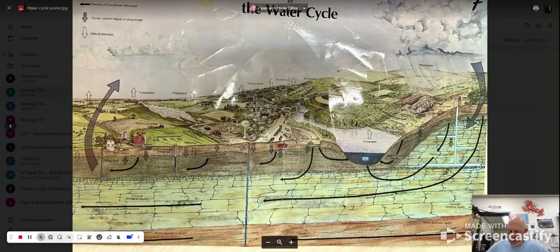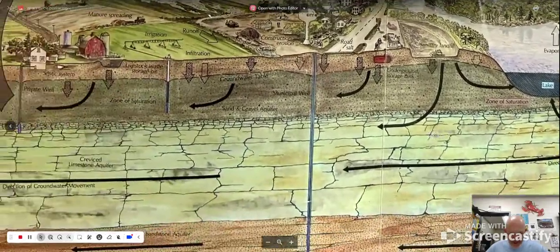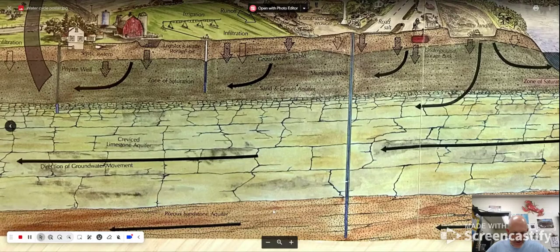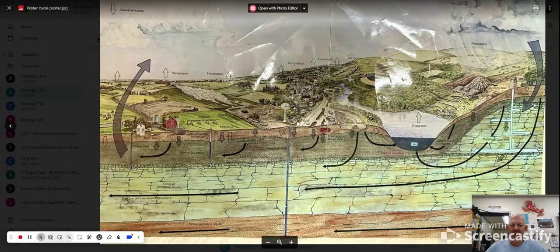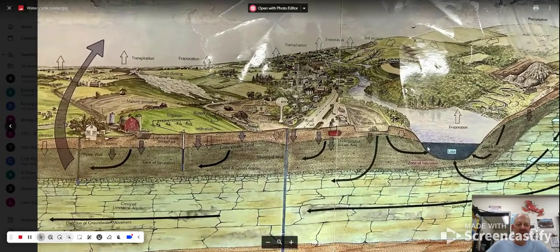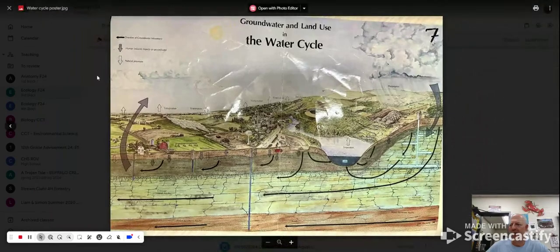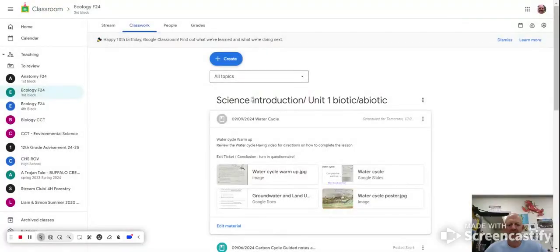And underneath this all is a lot of rock of earth, but yet different names and different textures and different colors, where I'll give you tips along the way from our guided study to help you analyze some of these things. Okay, so we're going to click back out of there. What you're going to be using as a tool for instructions is right here. So I'm going to click on this little survey, groundwater and land use in the water cycle poster analysis.